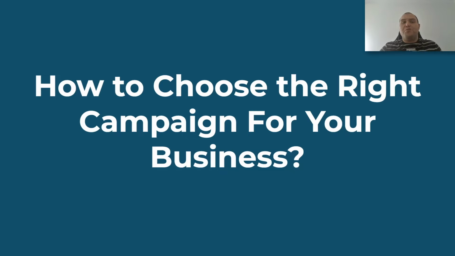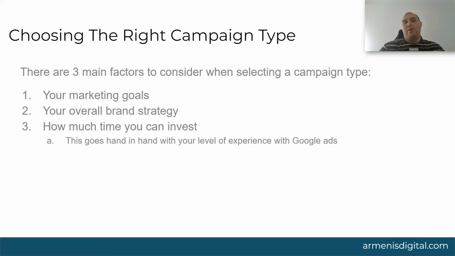So how do we choose which one of these is right for our business? There is a little blurb under each of those, and you may be able to work that out, but this next step here will show you exactly how to choose it for your business. So choosing the right campaign type, there's 3 main factors that I look at when considering which campaign type to choose. The first is your marketing goals. The second, your overall brand strategy. 3, how much time you can invest. Now this goes hand in hand with your level of experience. So depending on whether you're a beginner or advanced, will depend which type of campaign you choose.